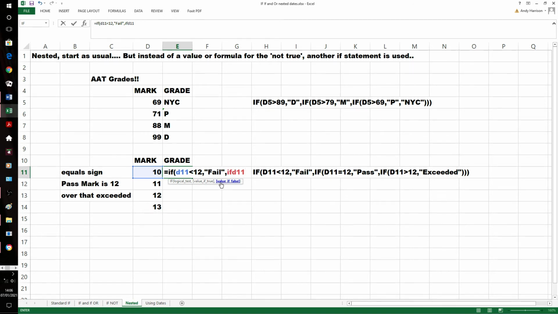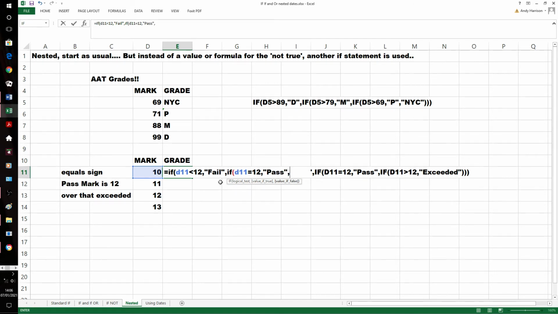And then if it goes, or typing would fail sometimes, equals 12, pass.